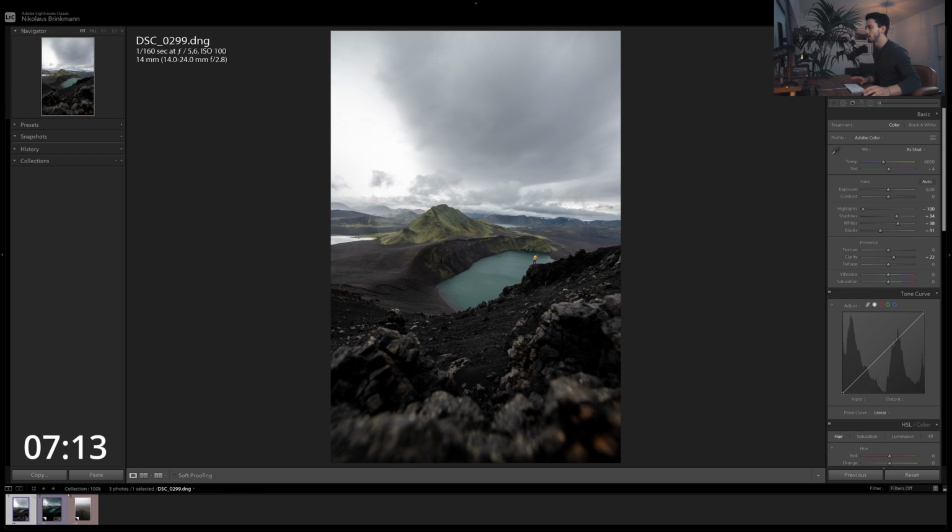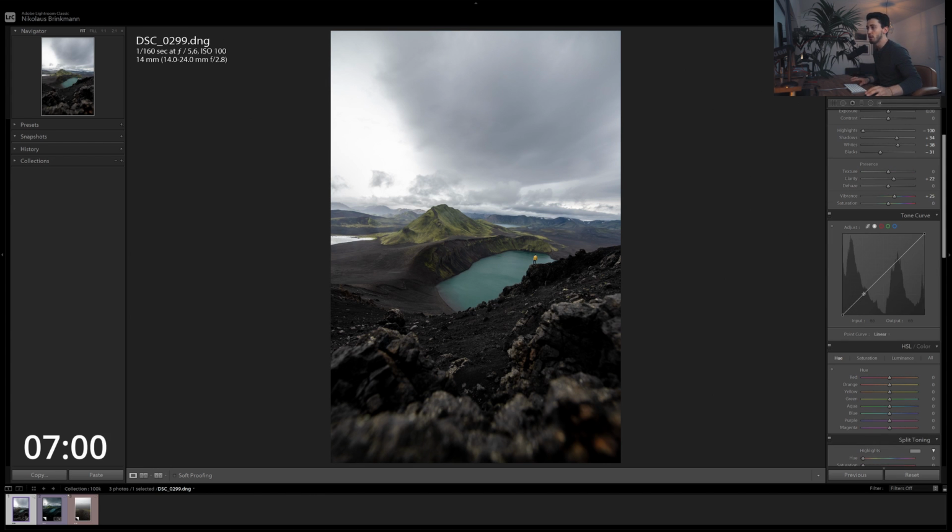From there, clarity: I like having some more details in the foreground. Go on to vibrance. Yes, that looks better, just adding maybe like 20, 30. And moving on to the tone curve, I tend to do kind of an S curve, adding like 2 points, slightly bringing down the shadows and also lifting up the blacks right here to have a slightly faded look. Yeah, kind of like this.